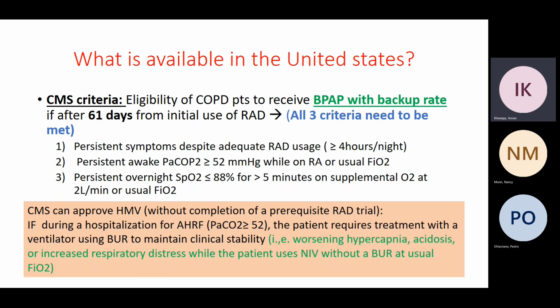So what we do, and actually we have the right to say this sometimes because we see the complicated patients in the hospital who have very bad hypercapnic respiratory failure, is we try them on BiPAP initially when they come in and they don't get better. So they need some form of either AVAPS or BiPAP ST, where there is a minute ventilation guaranteed. You're helping your patient. It looks like you're intubating them, but you're not putting in a tube, just a mask. And they can go south anyway, right?